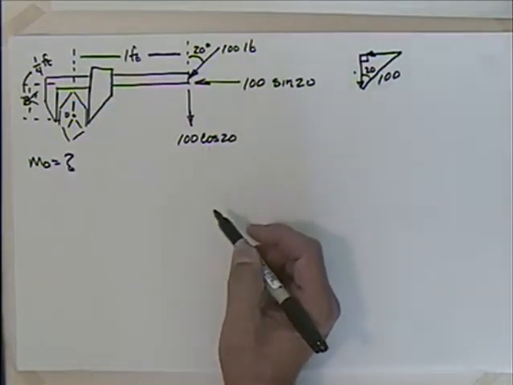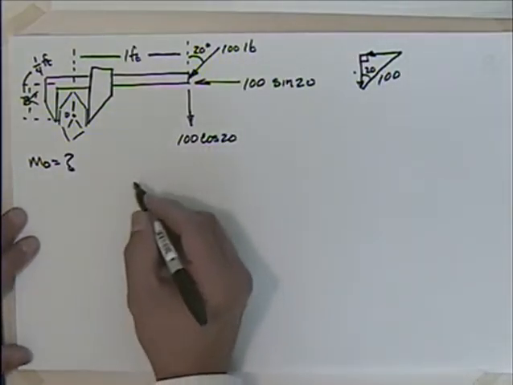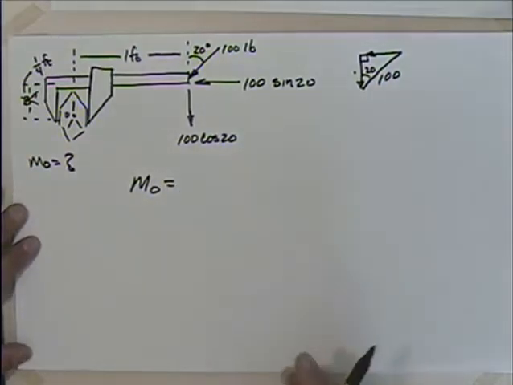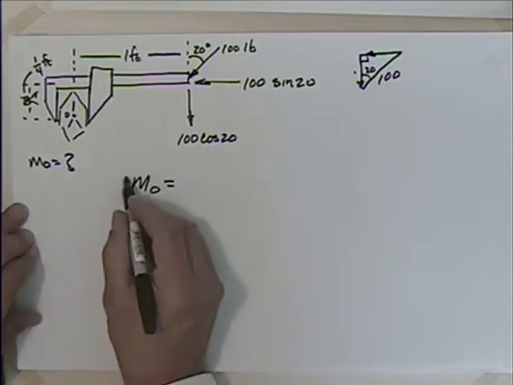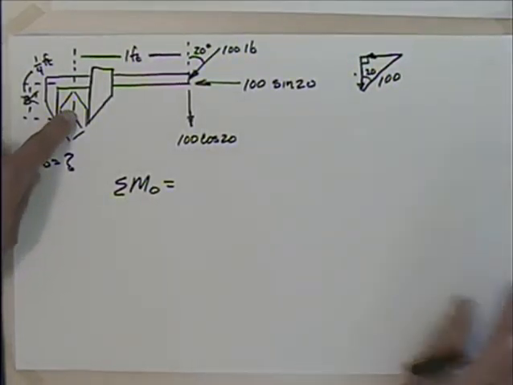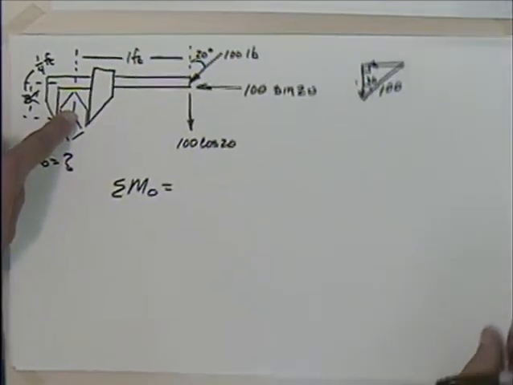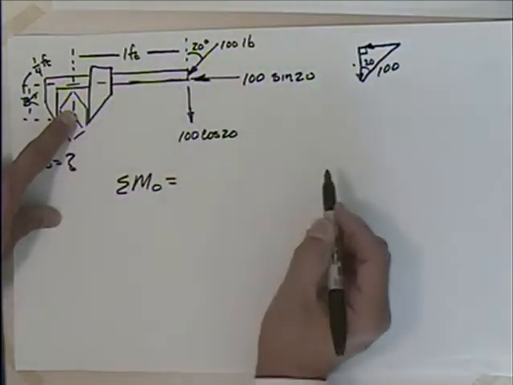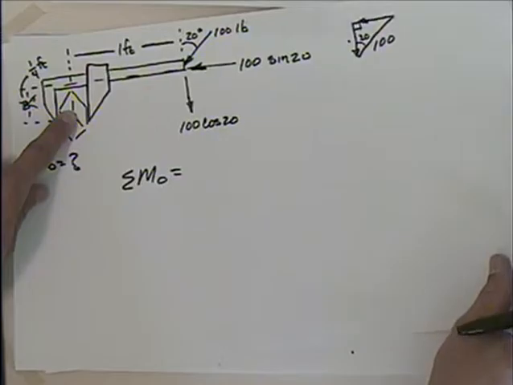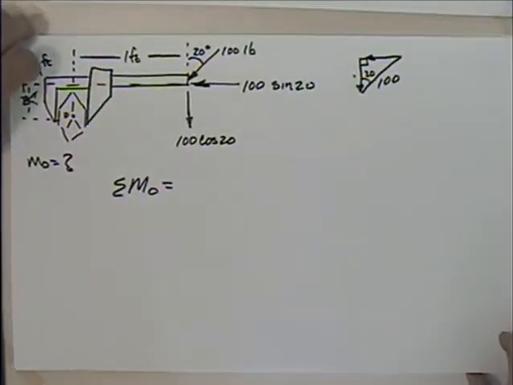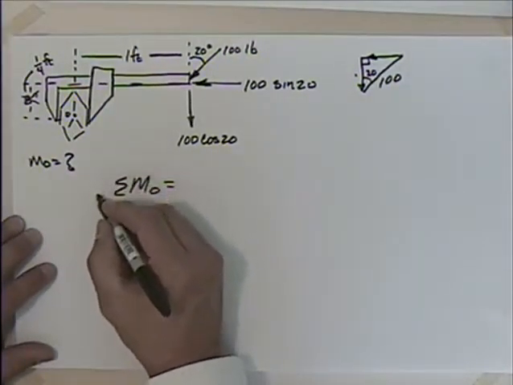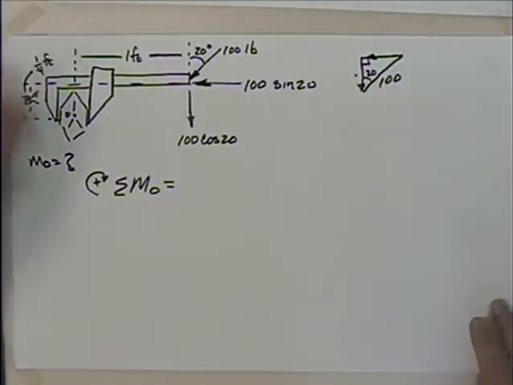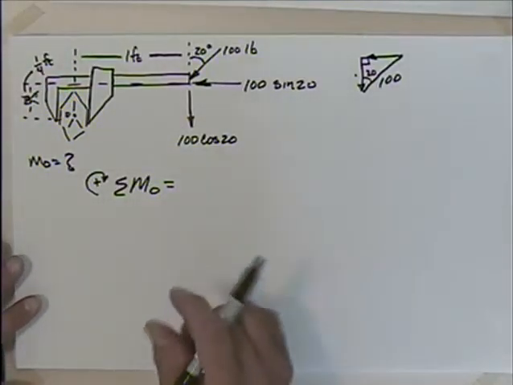Okay, so I can say then that the moment about O, and this is where I have to be careful, because if I look at this, this one tends to rotate it clockwise, doesn't it? Whereas this one is going to be acting along here and tend to rotate it counterclockwise. So why don't I go ahead and say that I take clockwise as positive. I'm just going to do that arbitrarily. Bear with me. I'll try it the other way too and show you we should be able to get the same answer.